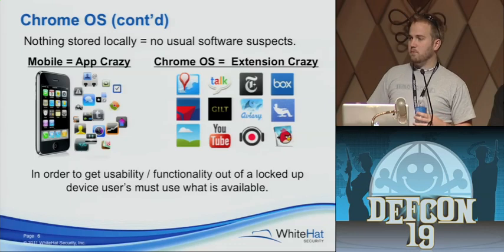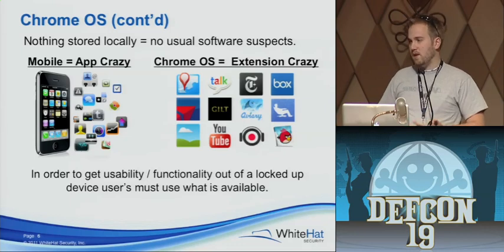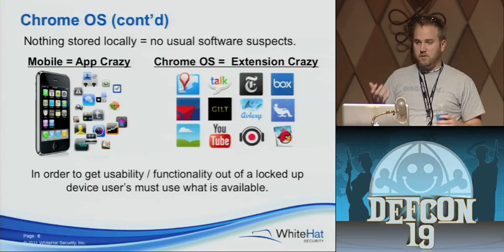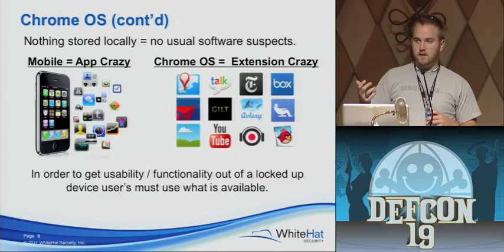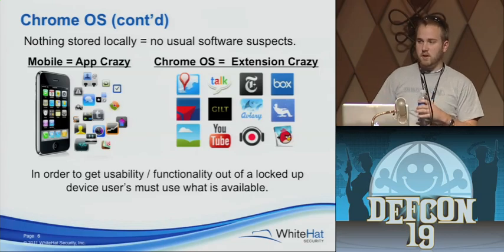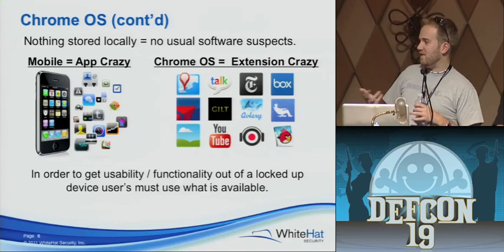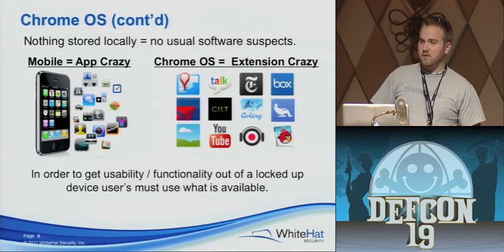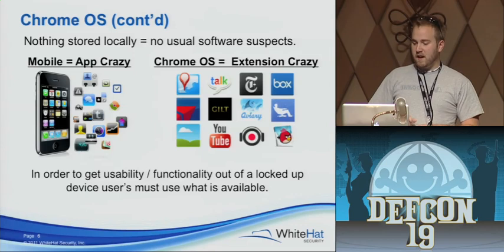The analogy that we like to make, I've made it a few times already, is that these things are kind of like mobile devices but with keyboards, right? So it's an iPad with a keyboard, but it's just a web browser on it. The same way that on phones like an iPhone, it's very locked down and you can't install anything on it. You can't just go ahead and install Microsoft Word on your iPhone, right? Wouldn't that be cool? But in order to do anything with it without jailbreaking it, you have to go to the App Store, right? So how many people in here have more than 3 pages of apps on their iPhone in their pocket? Okay, a bunch of you, right? So people go app crazy, right? You have to download a bunch of different things.